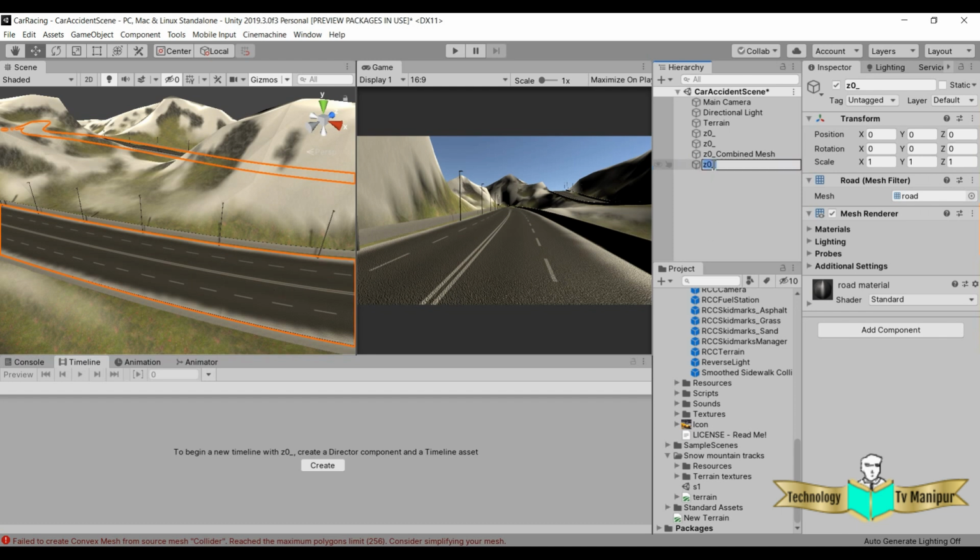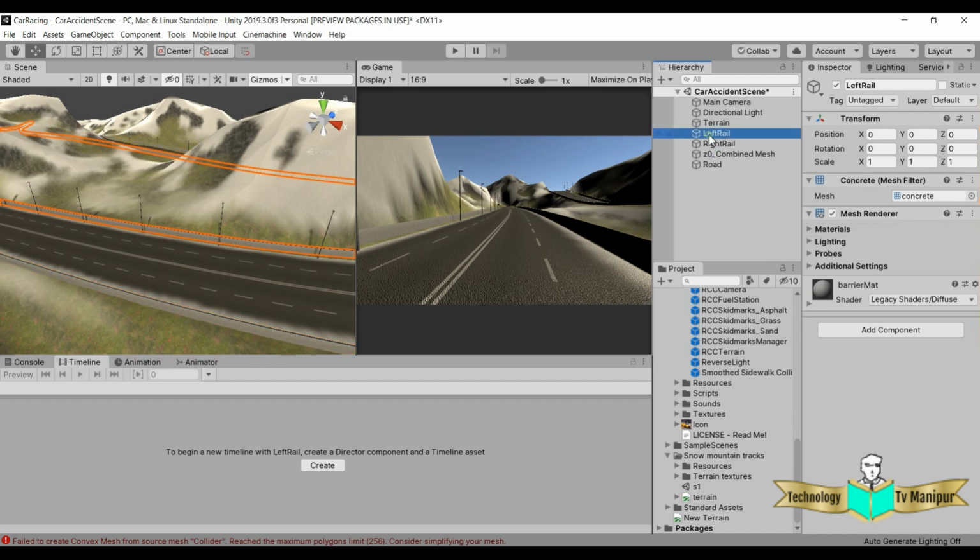Let me rename this as road, and this is the left rail, so make it left rail, and this is the right rail, so put it right rail. The left rail and the right rail will have a barrier.